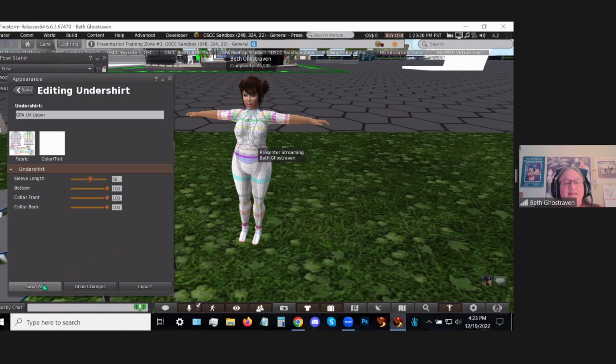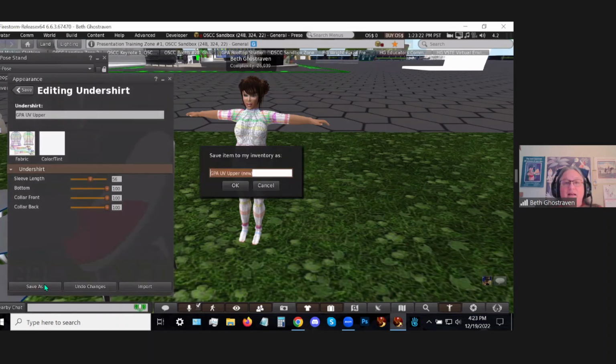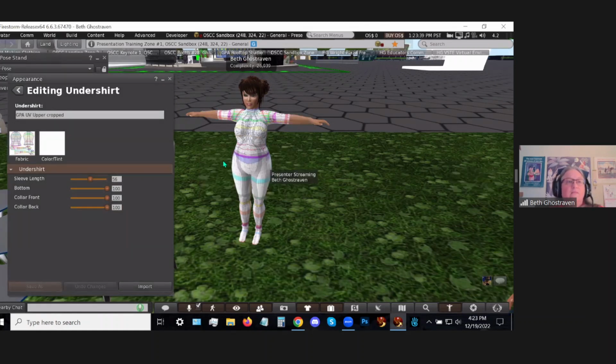So if I want to save this as something different, I click Save As, and it will either put the parentheses new after it, or you can take that out. And now it's called something totally different.